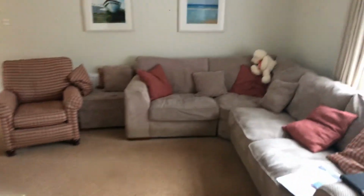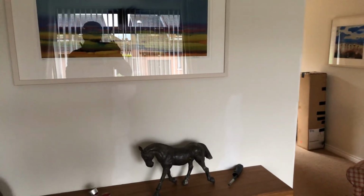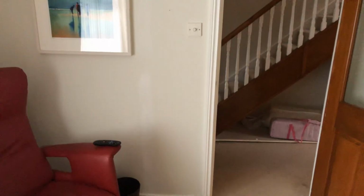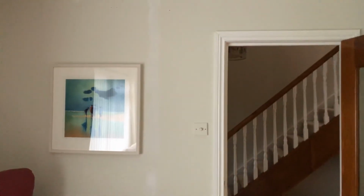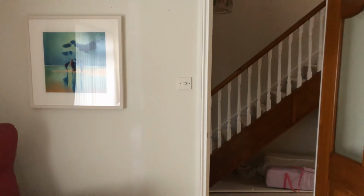The sitting room, basically what I've done in here was I lined all the walls. The walls were quite bad in here, sanded them down, lined them, and this room is finished. You can see there's a wee bit of filler above the fireplace, a wee bit of filler there. A couple of wee joints were showing there in the linen paper. As you've seen in my previous video, I do try to get the linen paper really tight.